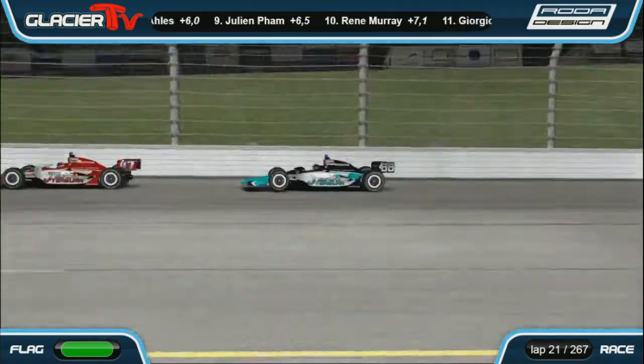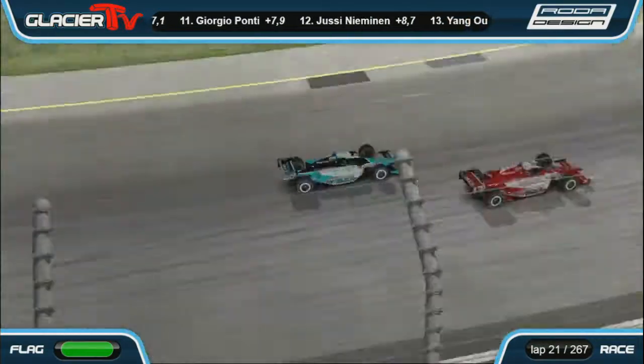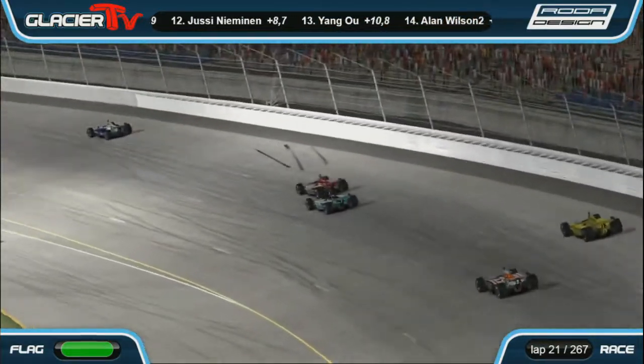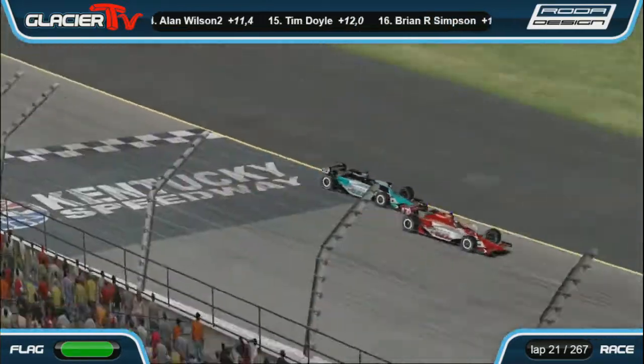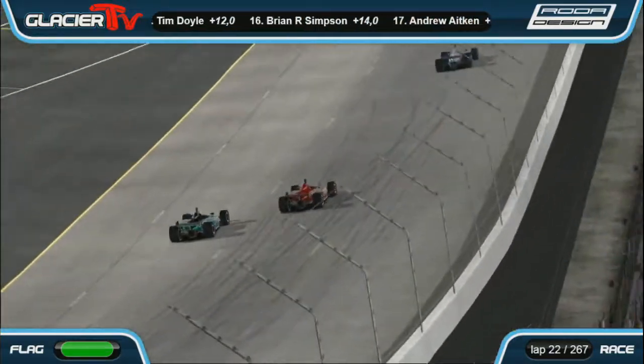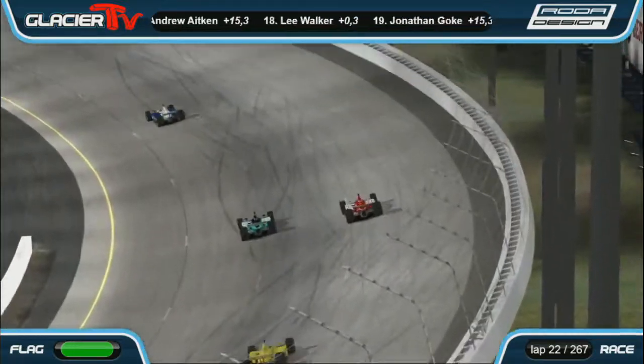Oh yeah, Yves Warner was trying to make a move on Mark Warmington, his teammate, as they came through turn number 1. Looks as though he's going to get another opportunity to come off turn number 4. Looking down to the low side. See whether Yves Warner is going to try and take away that second position all the way down to the yellow line as they come back into turn number 1. He's going to take the second position away from Mark Warmington.